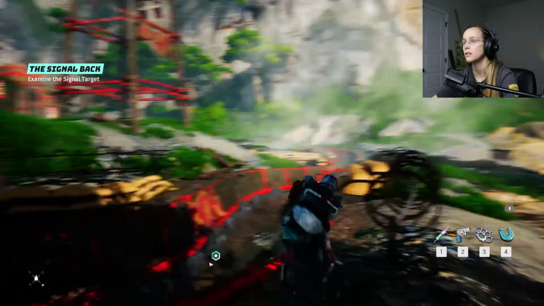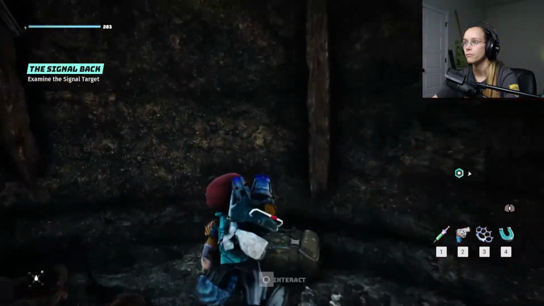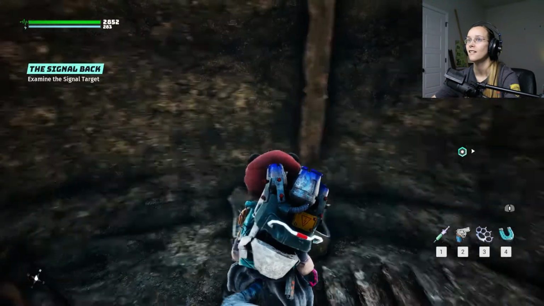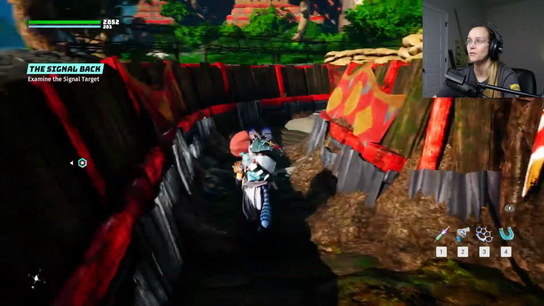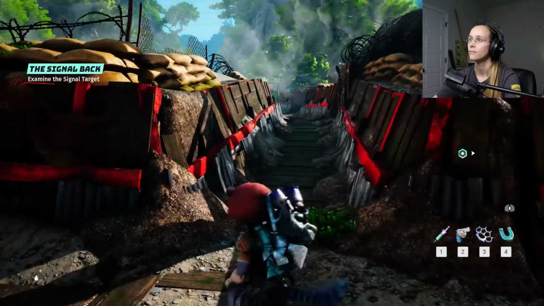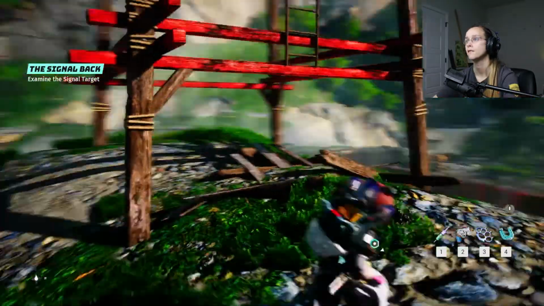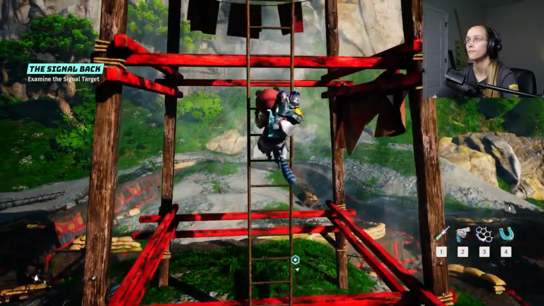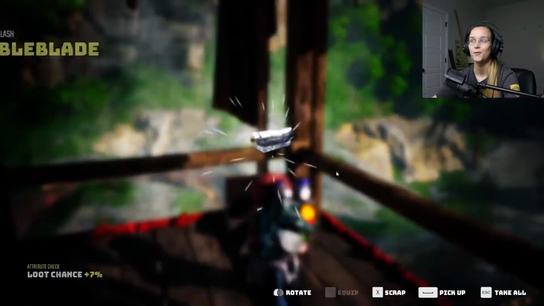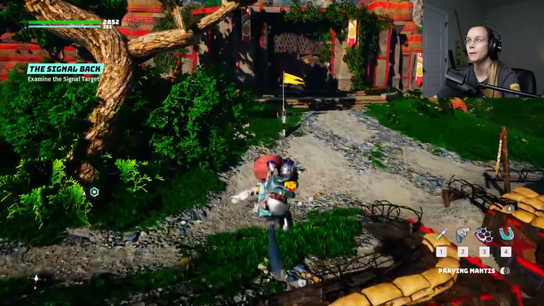Ooh. Am I missing some waypoint markings? I probably am. That's okay. A nail. Look how tiny! Is that safe to keep on my person with all the jumping and rolling I do? Wobble blade. Wobble, wobble, wobble. Here we go, here's a waypoint.